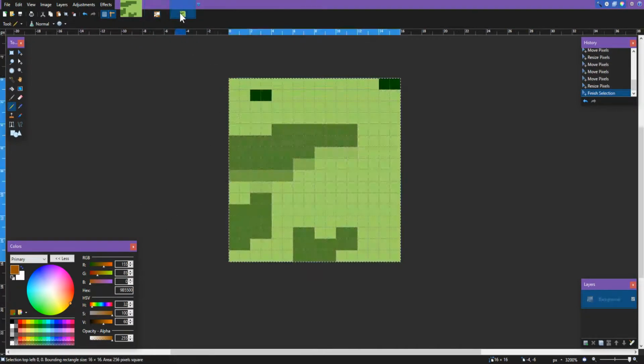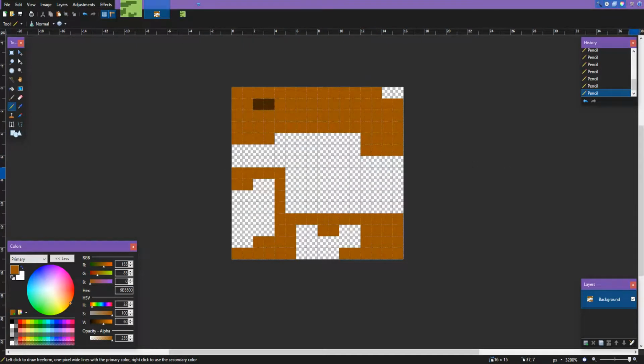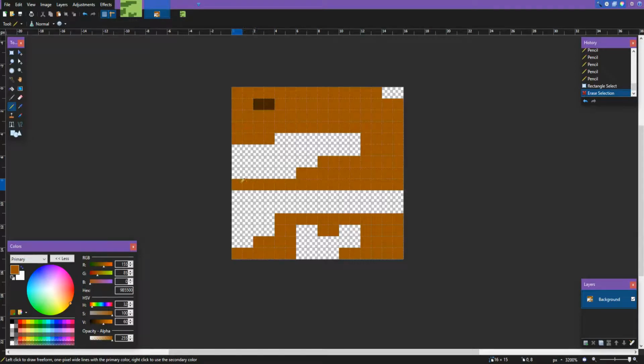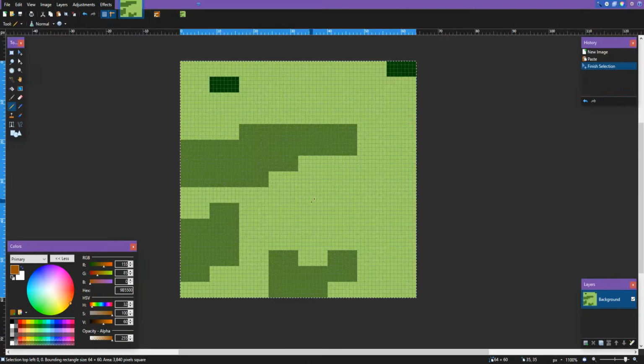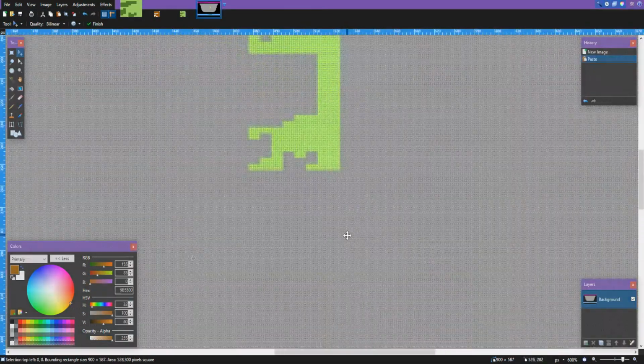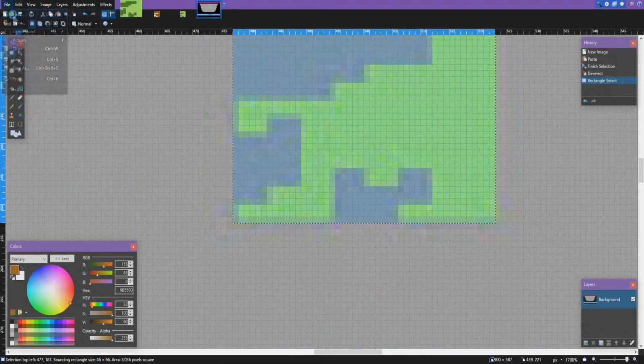So here I'm drawing ET. I used a darker brown for his eye. You can see that they just use a darker green for his eye. And now I'm drawing his face. So you'll notice here the pixels are twice as wide as they are tall, and the reasoning behind this is because to save memory, they did this. It makes the image lower definition, but it also saves memory, which allows for more colors on the Atari. So it was kind of a trade-off. You could either have higher definition images or you could have more colors, and so of course the developers went with more colors for a video game.